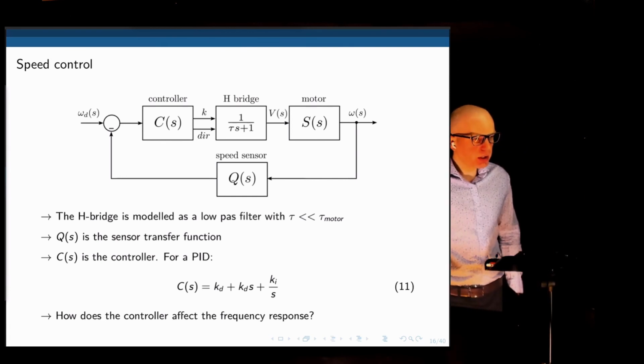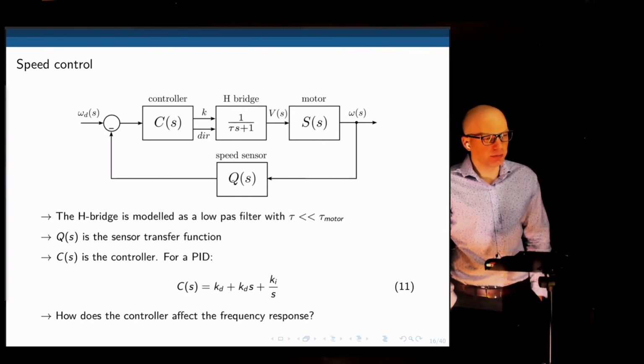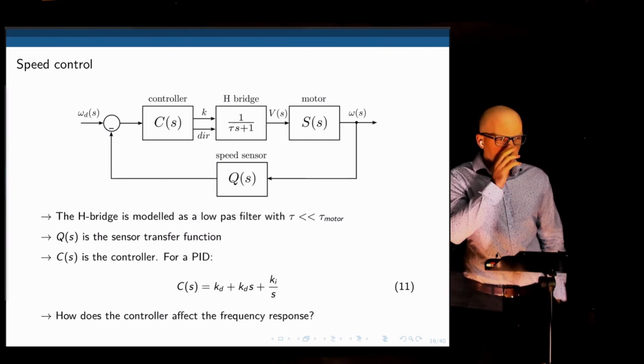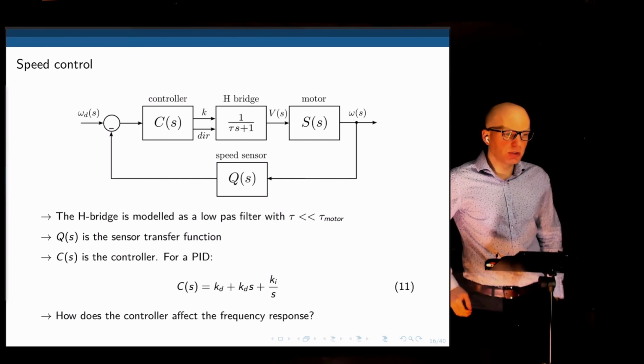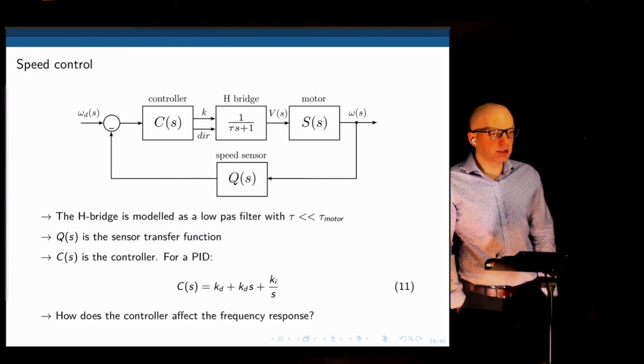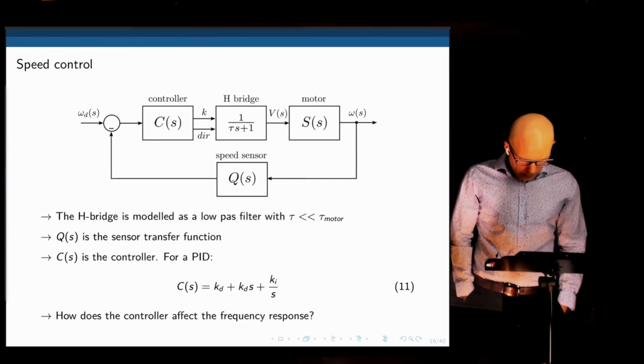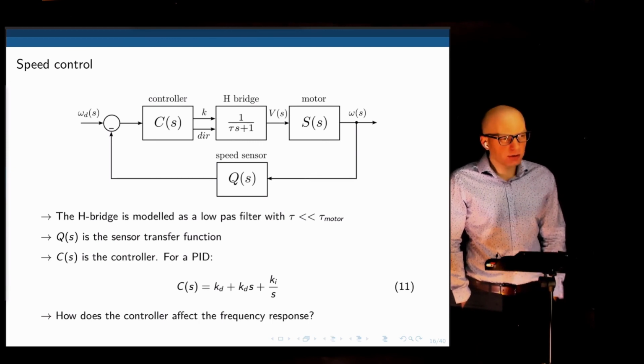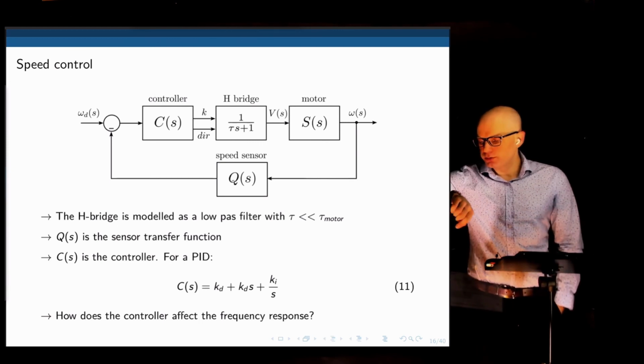There isn't really much new information here. Pretty much only the first slides are new. This is just an application of Bode plots to the case of the DC motor. All right, so if there are no questions, I will continue.